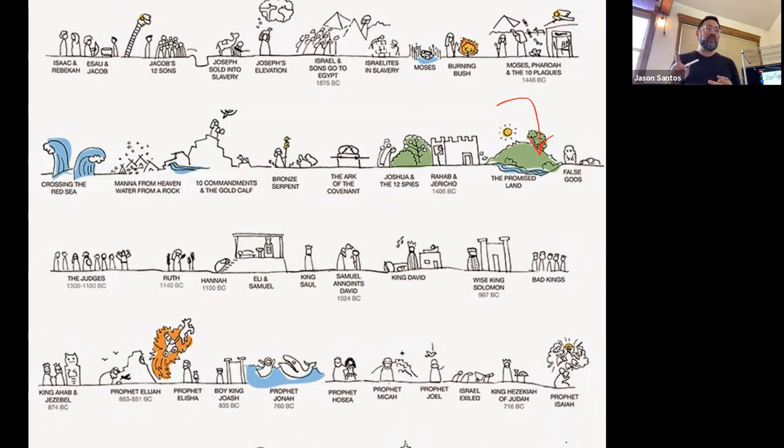And Deborah is one of the more significant judges because it was the first time, other than Miriam, that you have really significant leadership in terms of women in the Old Testament. Deborah becomes the first prophetess, and her emphasis is on justice. And then you have Gideon that follows, and Japheth and Samson, to name some of the better known ones. And Samson is executing God's judgment despite his failures. And so some of the judges were good, some of them are bad.